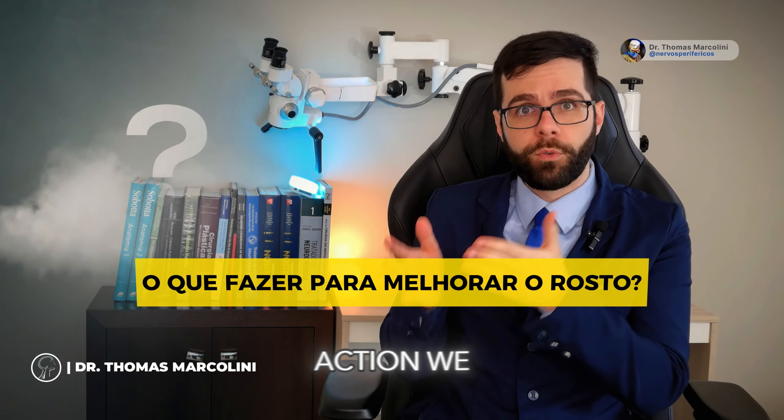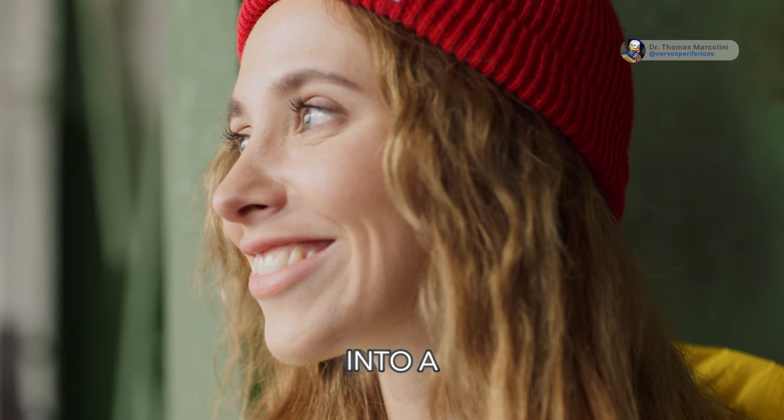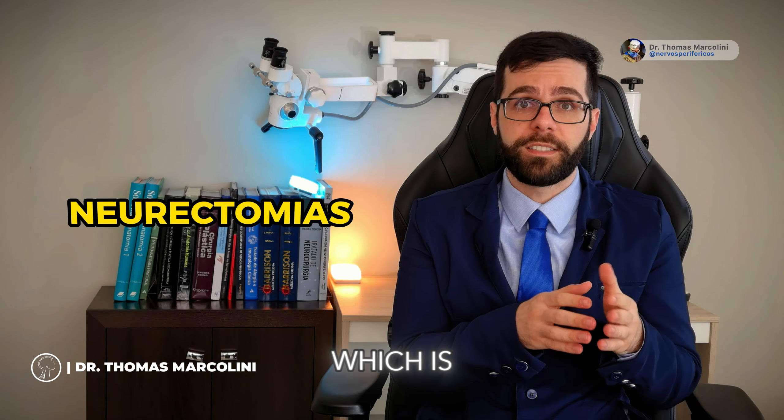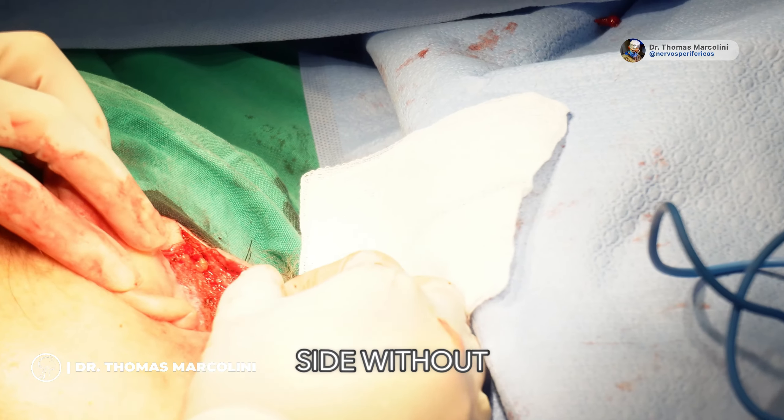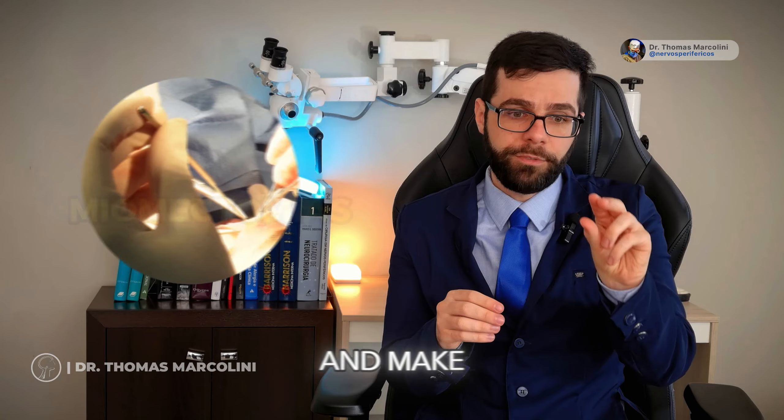Is there any additional action we can take to enhance facial symmetry in this scenario? For reconstructive surgeries for late facial paralysis, we have three procedures. The first involves surgical transplantation of a muscle, such as the thigh or chewing muscle, to help pull the mouth into a smile. We have neurectomies, where we create a lesion in the nerve on the healthy side to make the face more symmetrical. And we have myomectomies, where we make a lesion in the muscle so it no longer moves when the patient speaks, smiles, or gets angry.